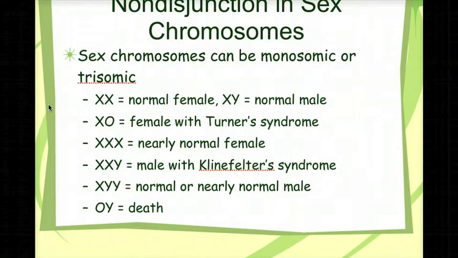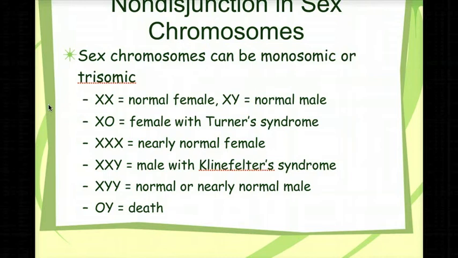All right, other conditions that can arise from non-disjunction in your sex chromosomes can be things like Turner syndrome, where a female would only have one X chromosome. If you get an extra X chromosome, which is called triple X, all right, that creates a nearly normal female. Most of the time, it's hard to distinguish somebody with an extra X chromosome. Typically, they don't realize they have that extra X chromosome until they try to have children and all of their gametes have been created and they're not balanced. They don't have the right number of chromosomes in the gametes that they produce, so that causes fertility issues.